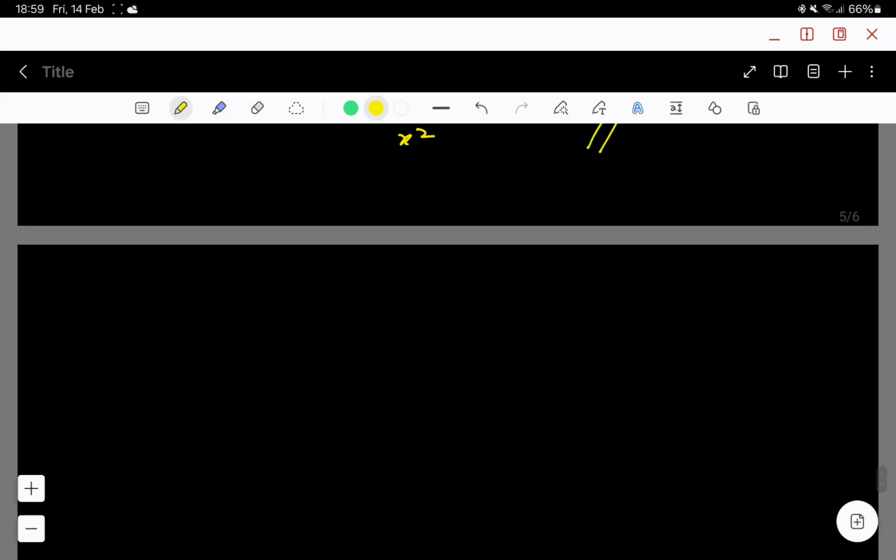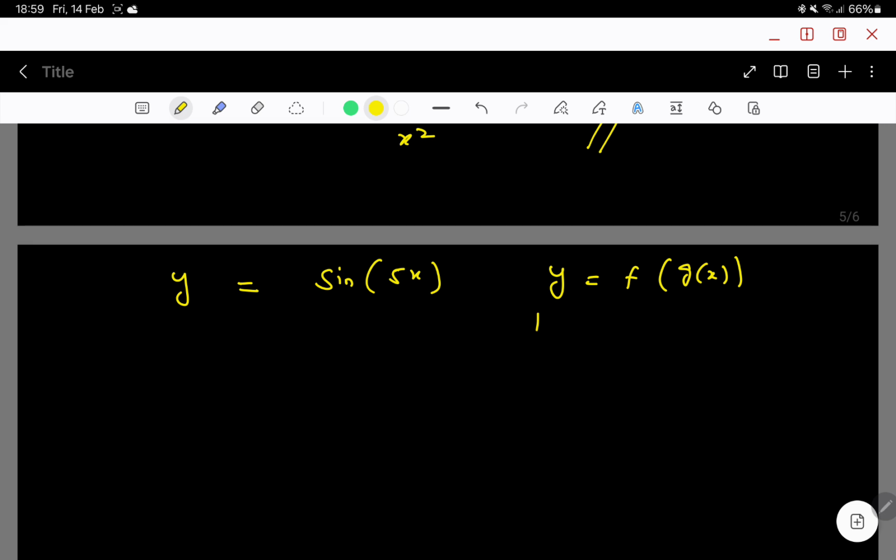Next, we do the problem by using chain rule. Okay, for y equal to sin pi x. The chain rule is y equal to f of g of x. So dy by dx equal to, first differentiate f and then differentiate g of x. So f dash of g of x into g dash of x. Okay. Here f is sine, g of x is pi x. These are compositions.